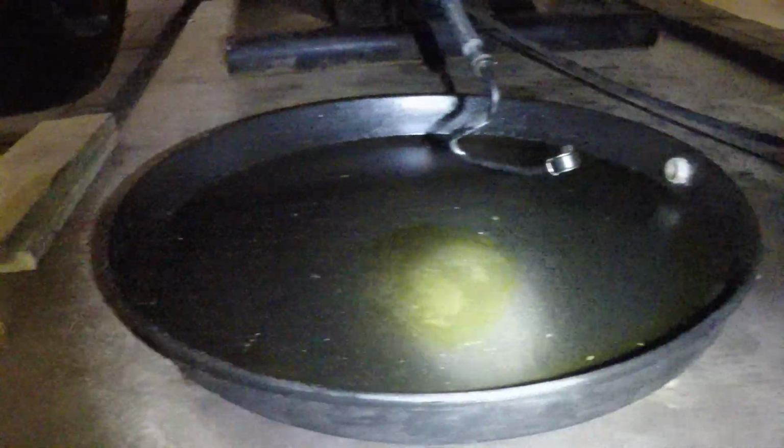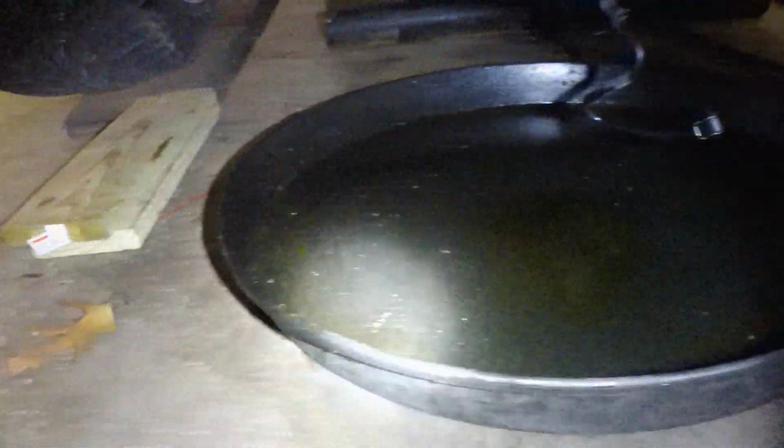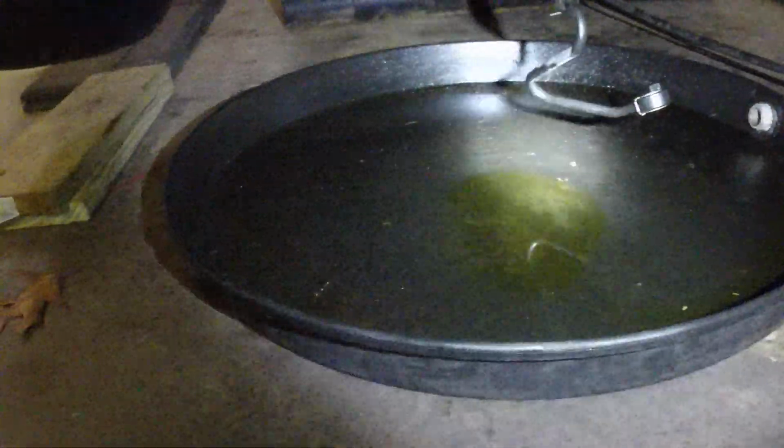And underneath is where I have a drop pan. And this is pretty much one of the best you can get. It's a hot water tank basin. It's large enough so it collects all kinds of debris.